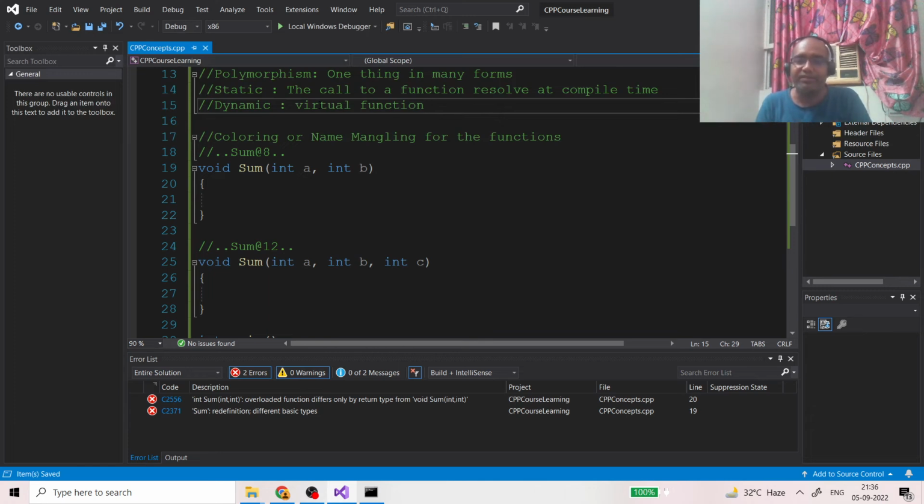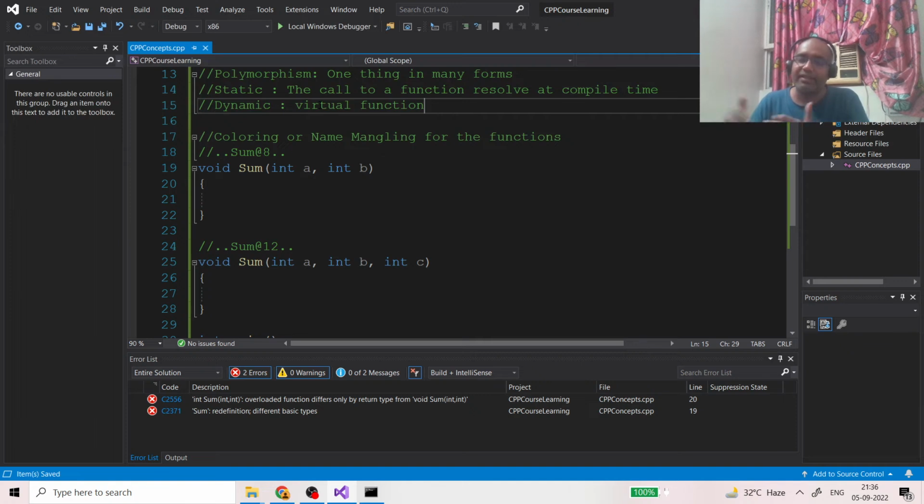For example, you have created an object of vehicle, and at runtime you decide what kind of vehicle you want to use, whether the car or the motorbike, whatever object you want to create. Since you decide the object creation at runtime in dynamic polymorphism, you also decide the version of the function to be called at runtime, and that is known as dynamic polymorphism.